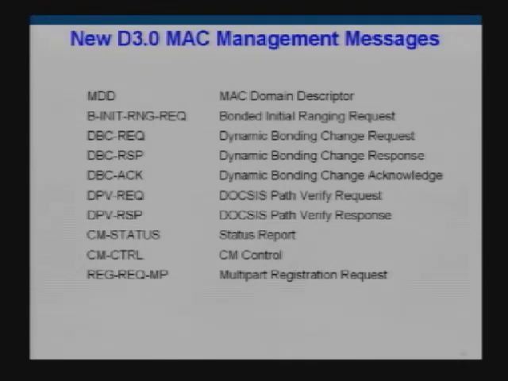And then there is the concept of dynamic bonding change. It's when a cable modem has been assigned a particular bonding group. It represents multiple physical channels, right? And if there are reasons to switch the modem from one bonding group to another, say for example a 4-channel bonding group to a 2-channel bonding group, then the dynamic bonding change mechanism can be used to accomplish it. And it has some additional functionalities which play a key role in enhanced multicast support as well, which we will see when we go over the multicast section.